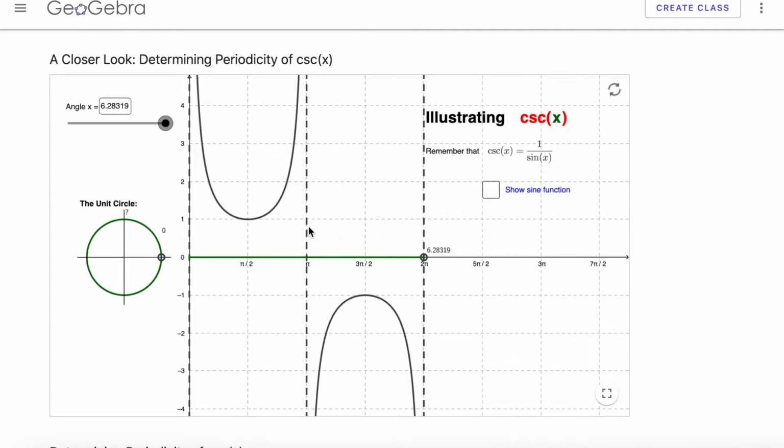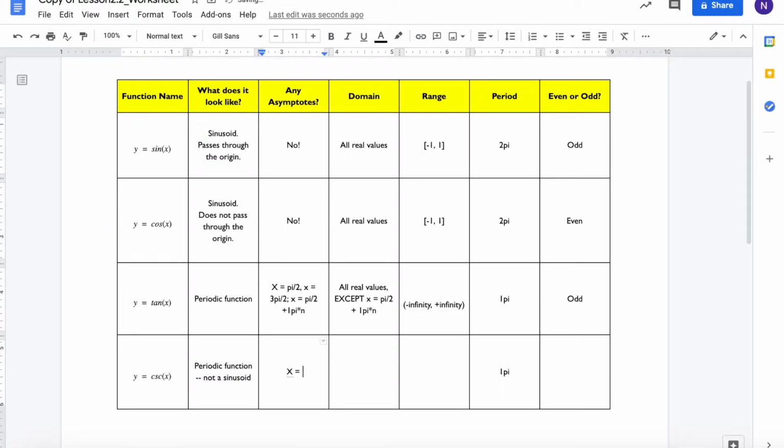So if I'm thinking about how can I generalize where my asymptotes are going to be, I'm just going to pick, let's say I'm going to pick 0, or actually no, let's just pick pi. And then we're going to multiply it by any value n. Okay, so that was kind of shaky. So let me just explain my thinking behind this.